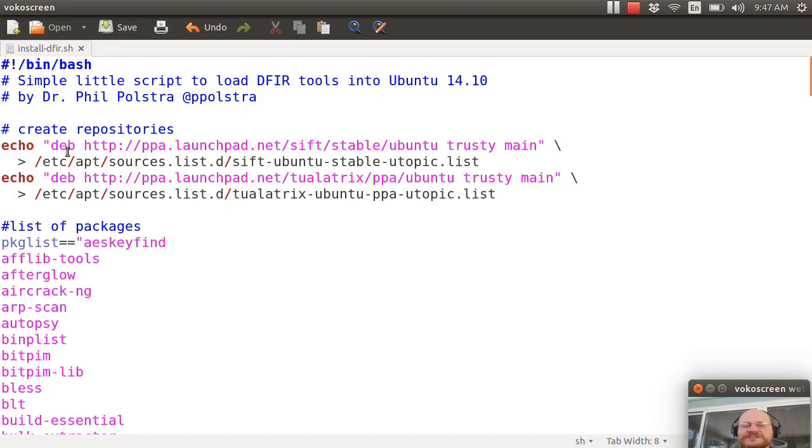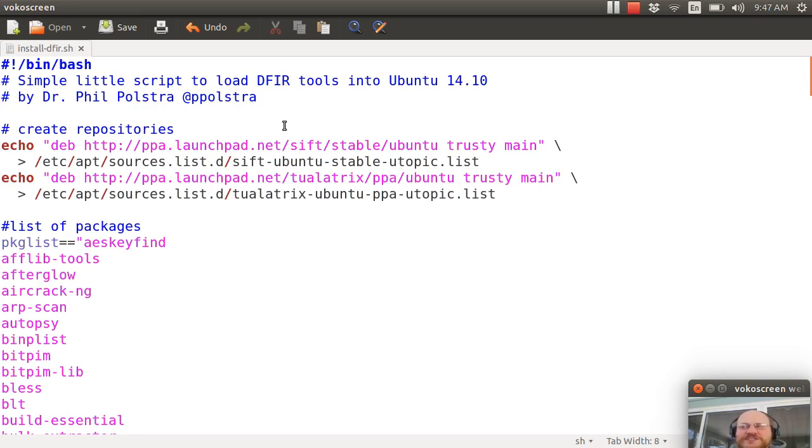Now, I'm doing these kind of the backwards way. So just so you know, why am I doing it like this? Because I am not running Trusty, but Trusty is the only supported version of Ubuntu for these repositories. I lie to it and I tell it, please connect to Trusty. And this is the easiest way to connect to an older repository on Ubuntu.